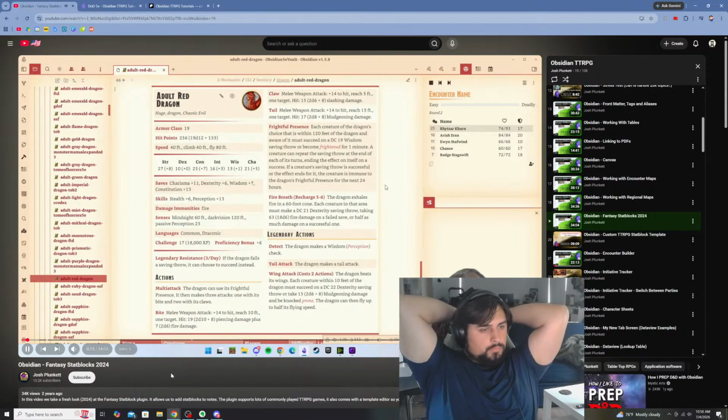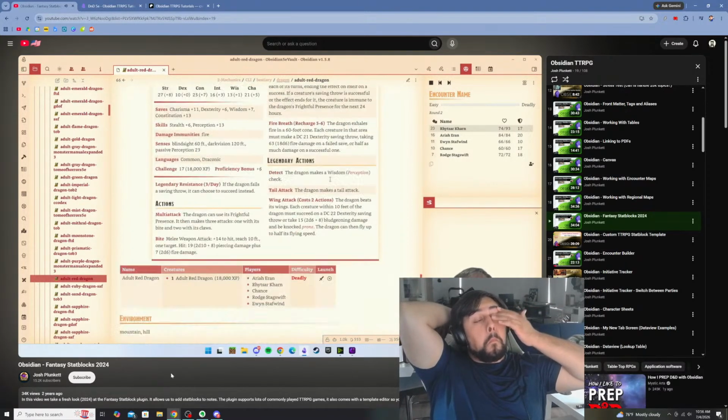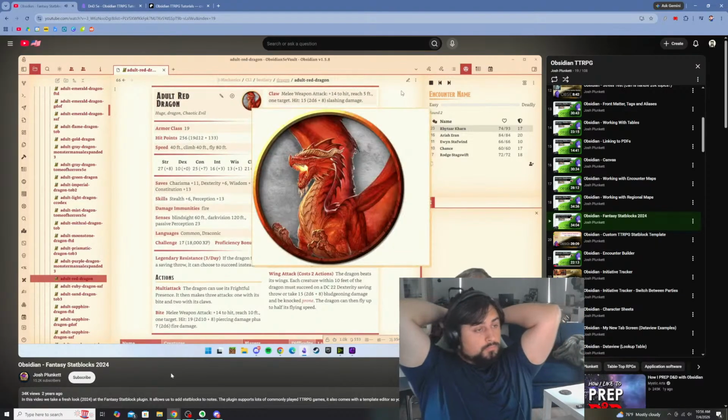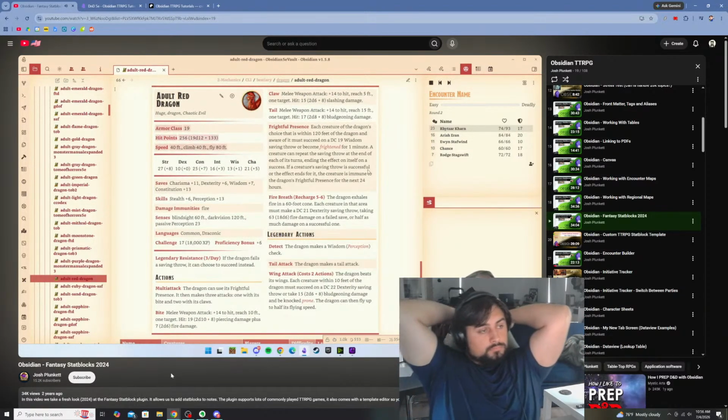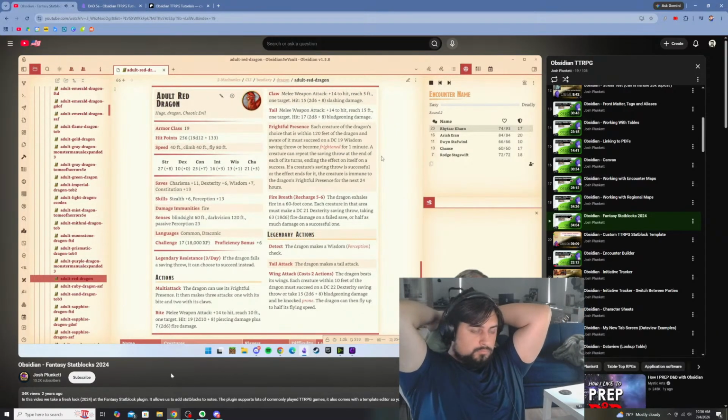Now this is a plugin that's been around since Obsidian really started to become popular. It's one of the first TTRPG plugins I think that came out, and you can see here what it does. It's basically for creating stat blocks inside of your notes. You can see here I've got pictures of my monsters, I've got all of the details that the stat blocks should have, but one of the things that I think really makes this stand out from other applications that I've seen stat blocks support is the fact that you can have linked stat blocks.